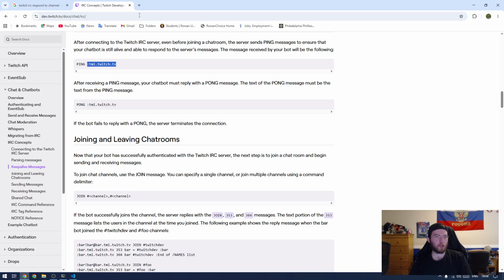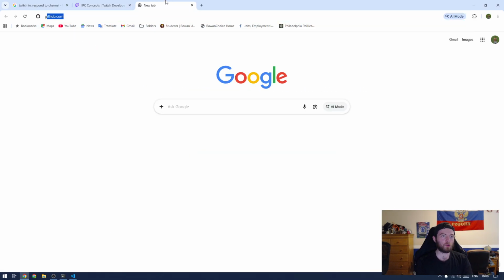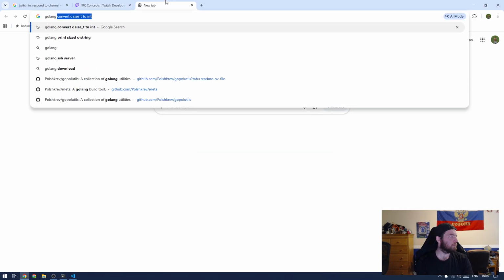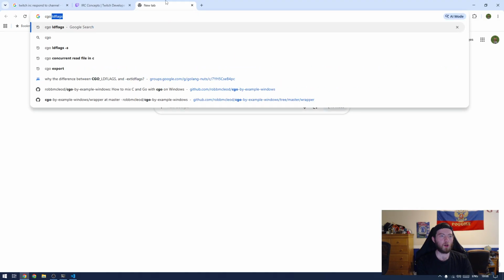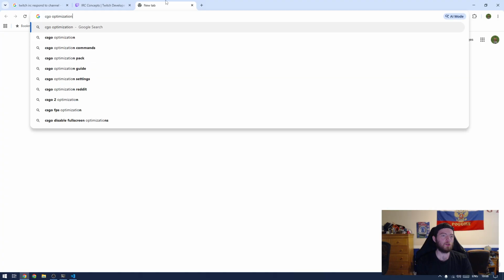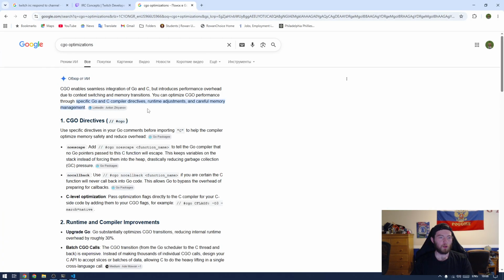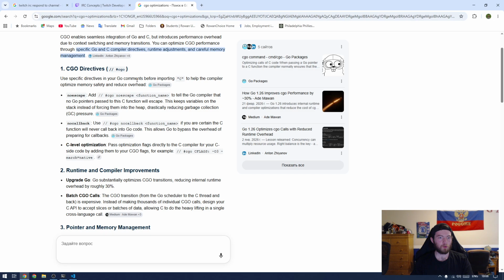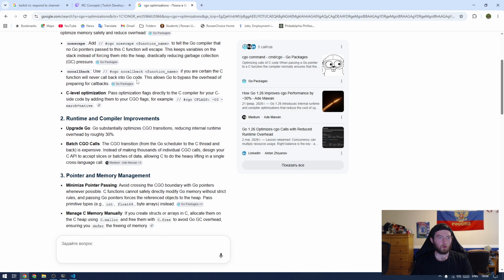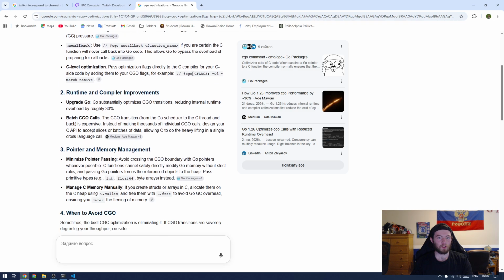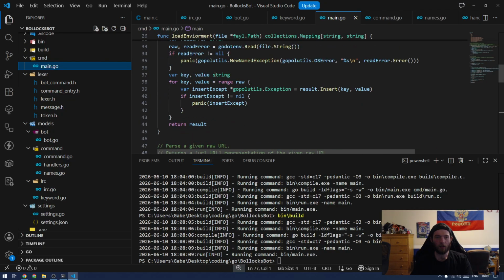I do want to see how to turn on optimizations in Golang. Or I guess Cgo optimizations. Is that a thing? Cgo directives. No callback. Level up to so Cgo C flags. Ah, okay. Do I use C in main at all?